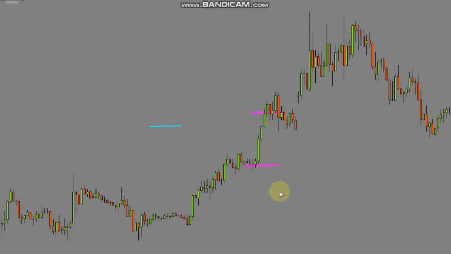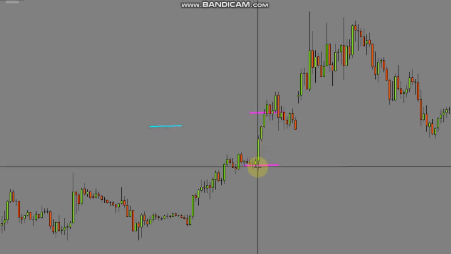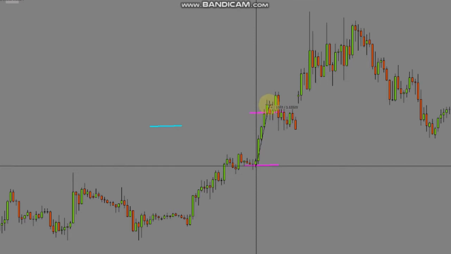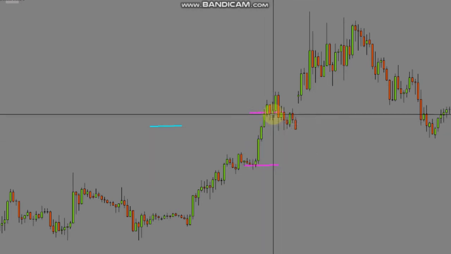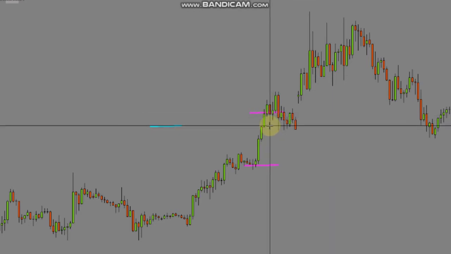So for example, let me show you. Let's look at this one. I've already marked these impulses for you so that you can find them much more easily. Between this point and where the first bearish candle appears, that's an impulse of 158 pips, you see. We are going to enter the trade once we get an opposite candle. So if this was our signal right here, then we got this opposite candle here, and that's when we enter a sell trade to try and capture the small pullback that we expect from the market.